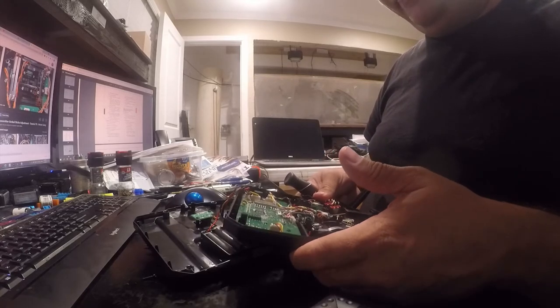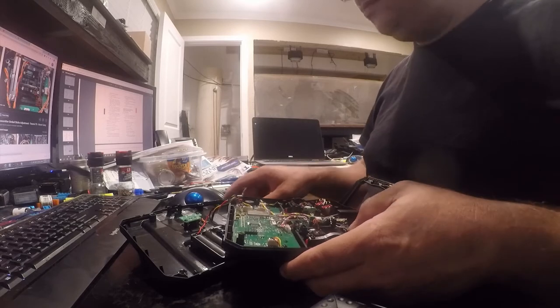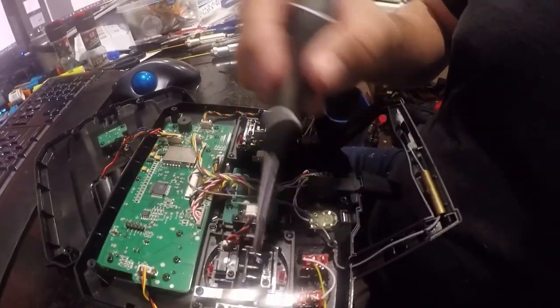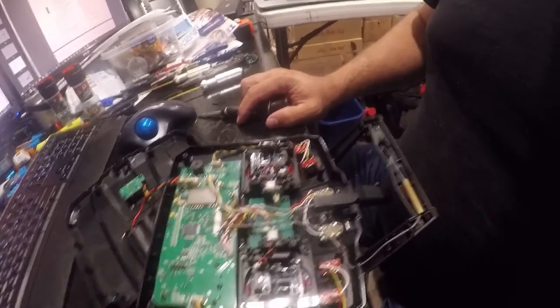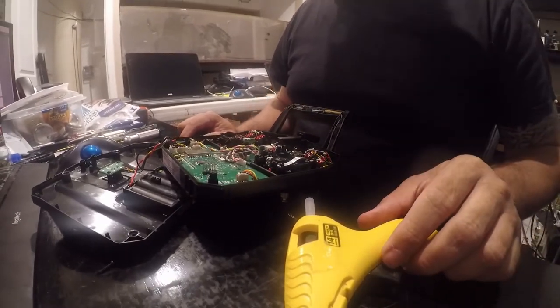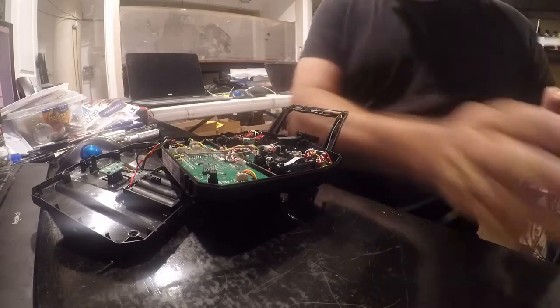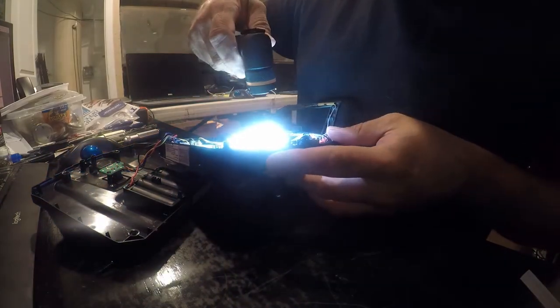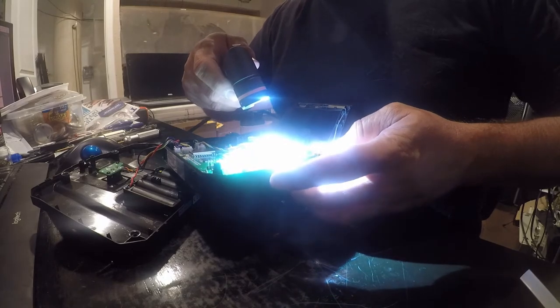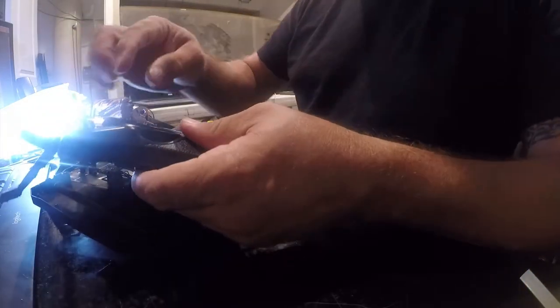Yeah, it's a perfect ball bearing there. So, here we are back in Who Gives a Crap Land. We're fixing to put hot glue right here and right here to slow it down. Hopefully we can gum it up. That is the objective, because there is not an adjustment to let us put some drag on there. That's a shame. But I think this will give us the adjustment we're looking for. And I'm going to look in here a little bit more, because it's really not the best way to put this in. I'll look at it from the front and make sure there's not an adjustment that I'm just missing.